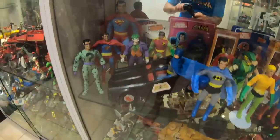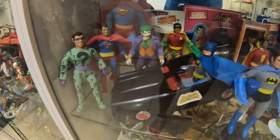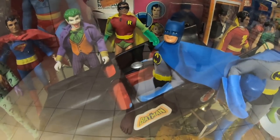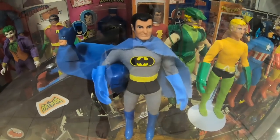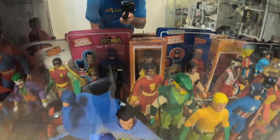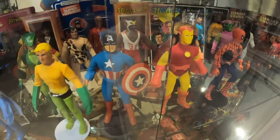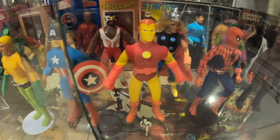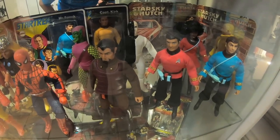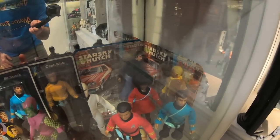Now we get down to the Mego shelf. At the back we've got a 12-inch Superman. Here's a whole load of DC characters, a lot of Batman stuff: Riddler, Superman, Joker, Robin. We've got the Batmobile. We've got the later edition Batman in the Batmobile — he doesn't have the removable cowl. Here's the very early version Mego Batman with a removable cowl. At the back we've got a carded Batman figure, a boxed Penguin, a carded Torch, a boxed Spider-Man, Aquaman. Now we're getting to the Marvel section with Captain America, Falcon, Iron Man, Thor, Spider-Man, Green Goblin. Here we've got some of my Star Trek figures — a couple of carded ones at the back. And then Starsky and Hutch also from Mego on their card backs.